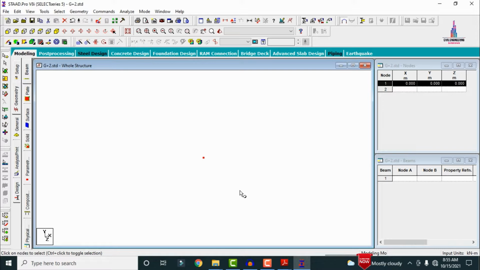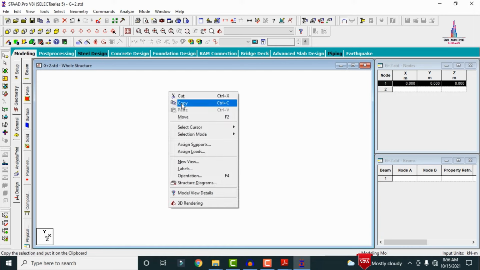Okay, so now we have to copy this respective node in the Z direction distance. In STAAD Pro software, the Y direction is taken as the Z direction and the X direction is the X direction. So initially, as per the plan, it will consist of a distance of 3 meters for the first bay. Again it will consist of 4 meters for the second bay. So that's why I am selecting the grid here and clicking on the copy option.